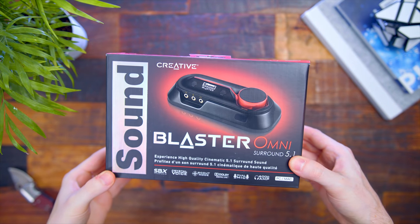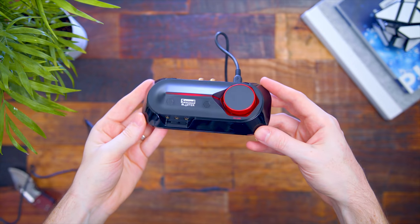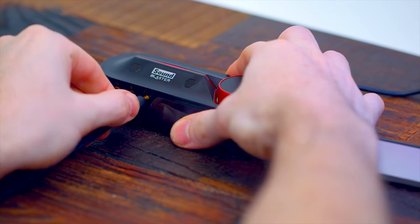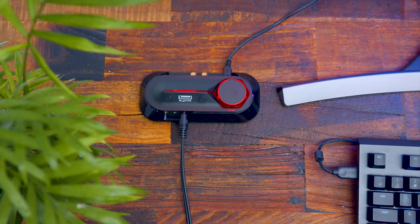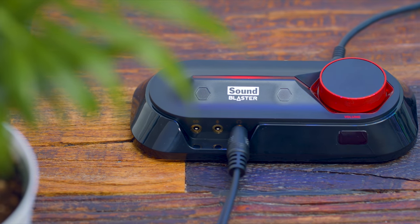Going along with those headphones, next up is an amp and DAC from Sound Blaster — this is called the Omni Surround. Amp and DACs like this are essential for any desktop setup; it acts as a hub for all your audio needs — microphone, headphones, optical, all that stuff. It lets you control the volume right at arm's reach with the volume dial. On the back you have optical out, left and right channels, plus rear and sub ports to connect a full audio setup. If you've always just plugged your headphones into your stock motherboard sound card, this is going to make everything sound 10 times better. You get about a 15 to 20 percent volume boost and can really push some headphones. I've been using an amp and DAC that's around $400 — this is only $69 and sounds pretty damn close, which is really impressive.